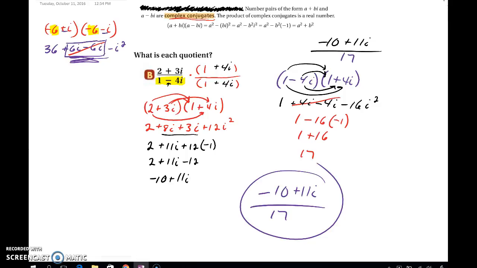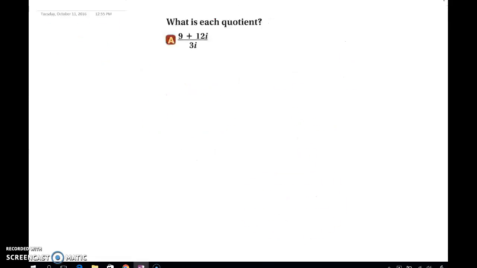One more question for this, and then we'll move on to the next video. Now if we're dividing by 3i here, same thing, we will multiply by its conjugate. There is no a here, so our a is just still going to remain 0. So all we then need to do is multiply by our opposite b, which is then -3i. So then we're multiplying our numerator by -3i and our denominator by -3i.